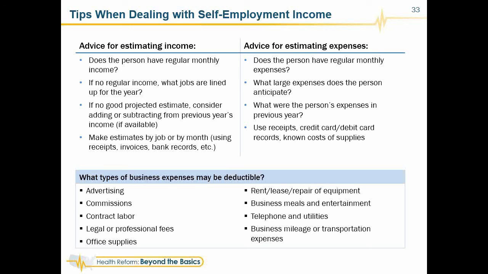You can look at their expenses in the previous year, and just like estimating income, you can go back to credit card records and bank statements to see what their cost of supplies or other expenses are. But like I said, in many cases, people aren't going to have any expenses, and don't sweat expenses, because at most, not including expenses that someone will include on their tax return just leads to a slight overestimation of income, which is going to reduce the premium tax credit, the APTC, a little bit, but they can always get that back later if those expenses pan out.